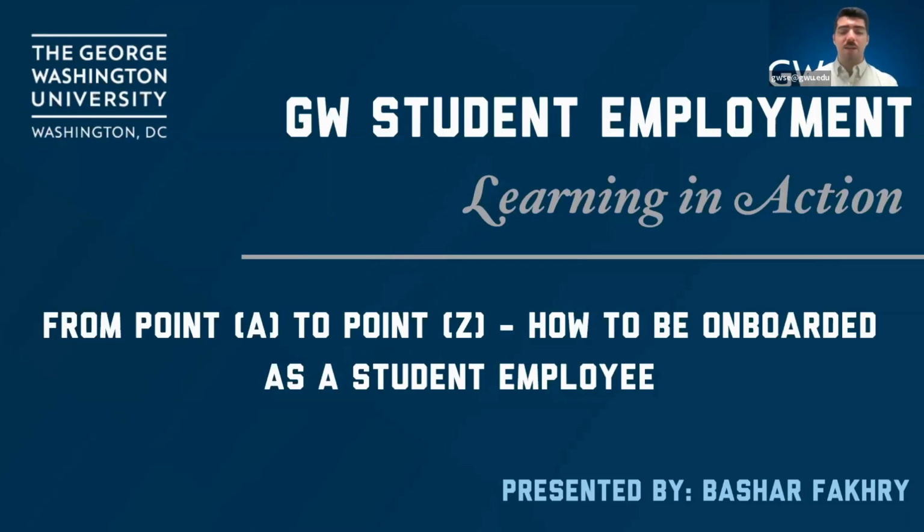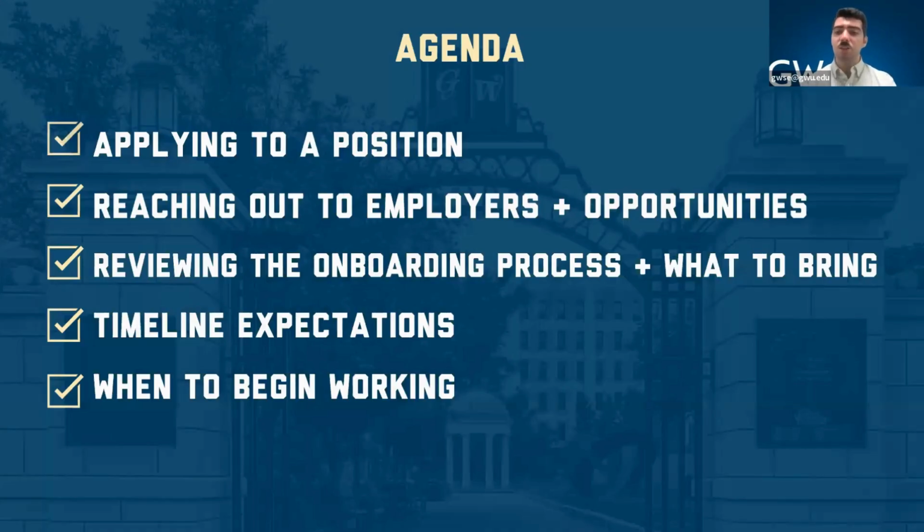All right, now that that's out of the way, let's review the agenda for today. In today's session, we will be discussing applying to a position, reaching out to employers and opportunities, reviewing the onboarding process and what to bring, the timeline expectations of when you should expect to start working after going through the process, and when to begin working. Once again, if you have any questions during the webinar, please reserve them towards the end, or feel free to email us directly at gwse@gw.edu afterwards.